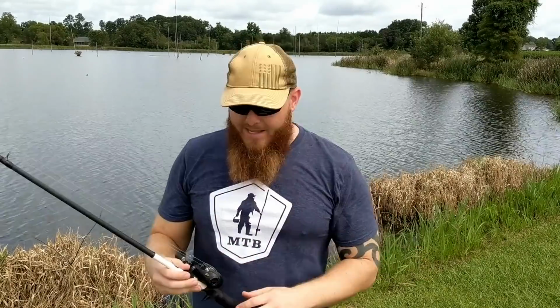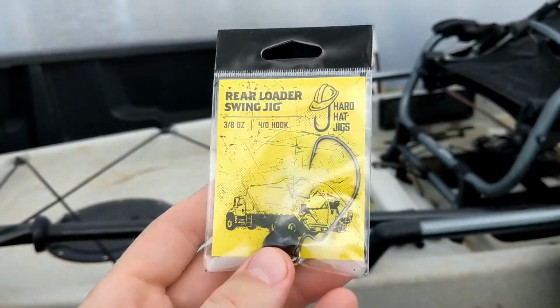So when we're thinking about actually catching them, we're gonna have to slow our presentation way down in order to catch these lethargic bass. Guys, anytime I think about slowing down my presentation, I'm always thinking about a soft plastic and Texas rigging it somehow. Whether that be with some type of a jig, or if it's just a regular weighted Texas rig setup.